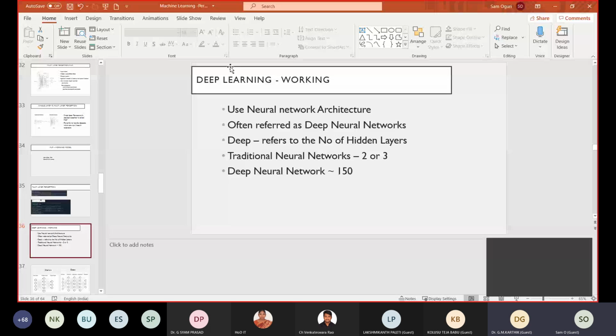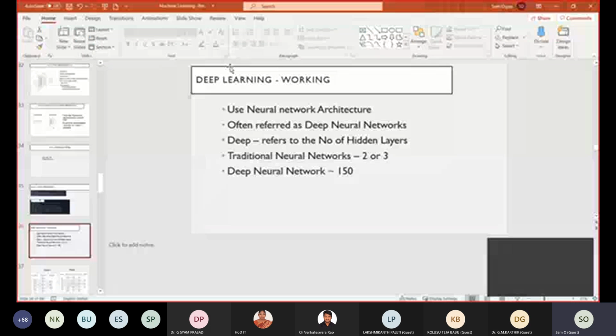For example, if you have a network with around 1,000 layers, we call it deep because it has more hidden layers. For any model, there are three types of layers. One is the input layer where you get the inputs, and on the other side of the model, you have an output layer.